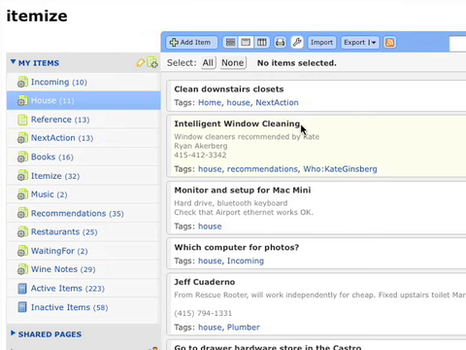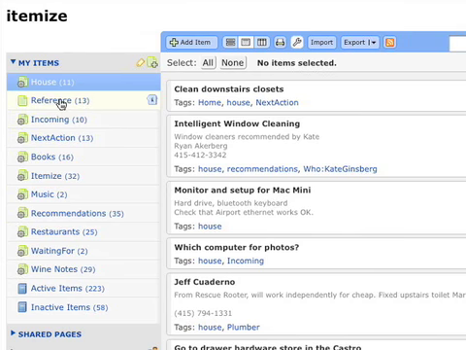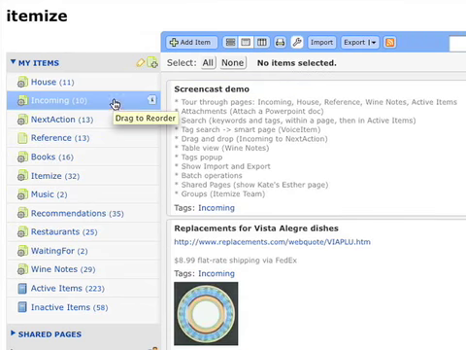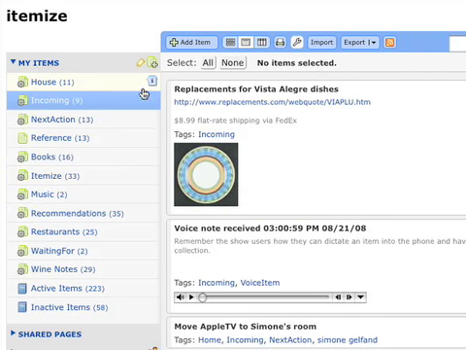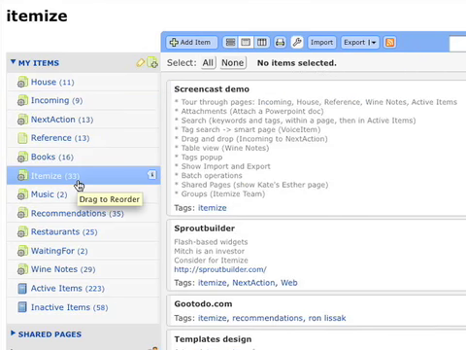So you can have as many pages as you like. You can organize them the way you want, dragging them around like this. And you can easily move items between pages. So for example, if I go back to this page, these notes that I made on the demo, maybe I want to put these in my itemized page. So I just go ahead and drop it in there. You see it disappears from here. Now if I go to my itemized page, you'll see this screencast.